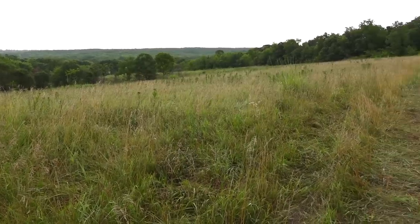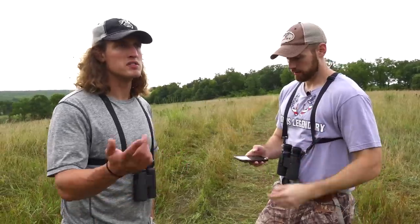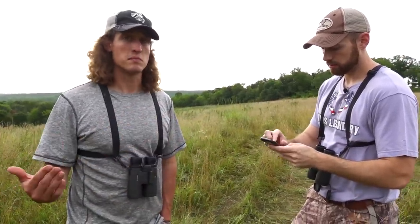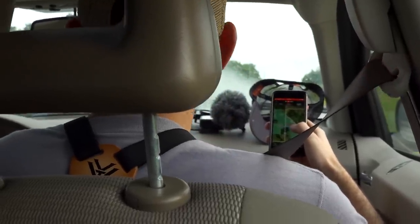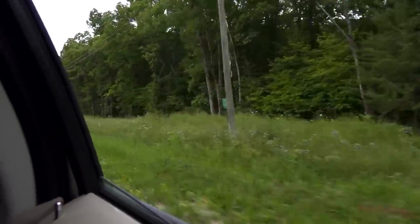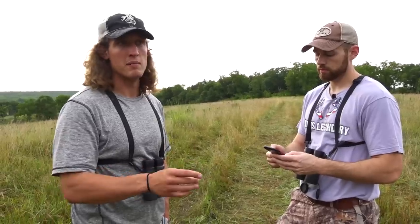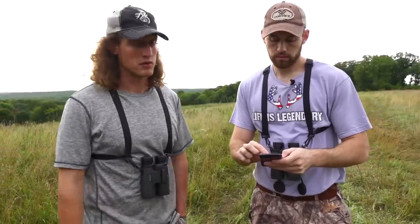It's not very hard to get to 90% of this whole center chunk. And I think the other thing too, once you're here, you can actually see what the access is like outside of the access points. You know, if you're able in your state to park on the road and go into a piece of public land, it's important to look at that as well. You know, if the woods is really thick, hard to get through, maybe it's wet, or like we looked at earlier, a creek, anything that's going to deter people, that's going to be important. But with this piece, it's just pretty accessible all the way around it. So at least what we've seen so far, which is most of this piece.